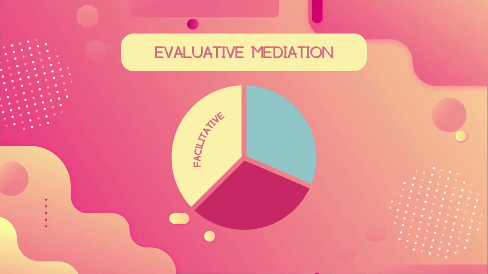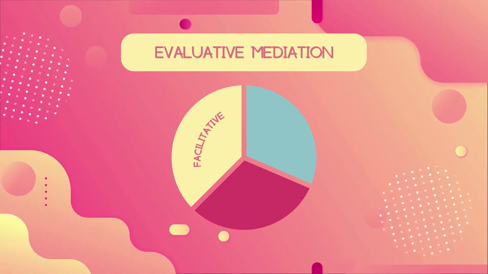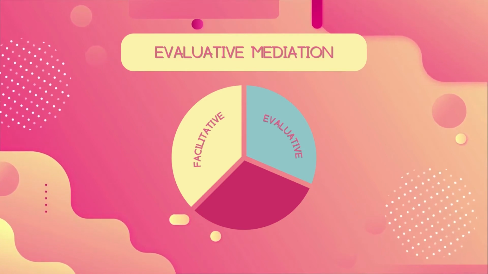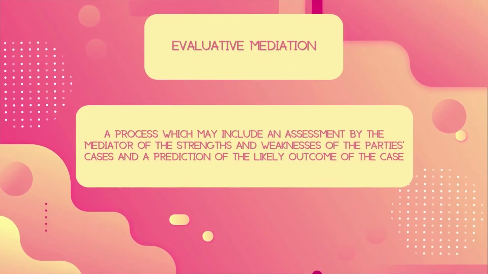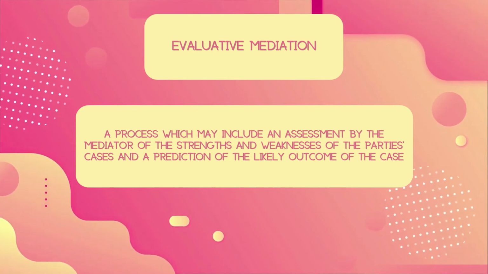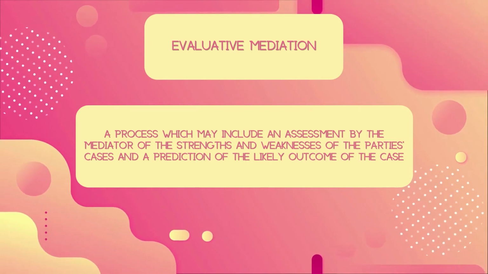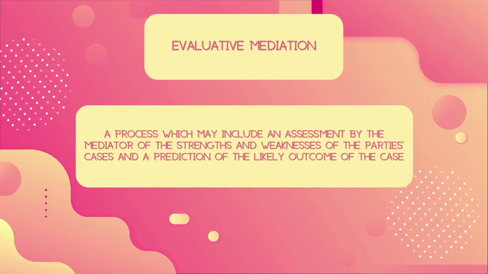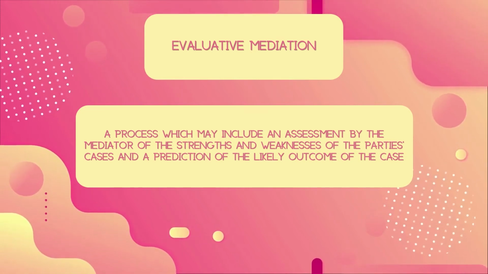In response to a movement from court cases to mediation, a new approach or style of mediation was born, known as evaluative mediation, which is, according to Mediate.com 2011, a process which may include an assessment by the mediator of the strengths and weaknesses of the parties' cases and a prediction of the likely outcome of the case. From the definition, it is clear that evaluative mediation is quite different from facilitative mediation for a couple of reasons.